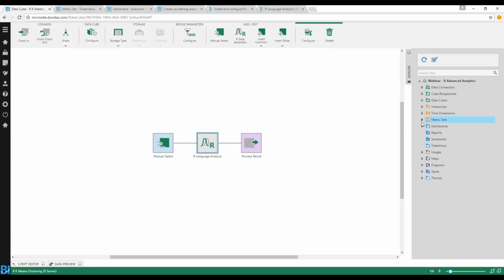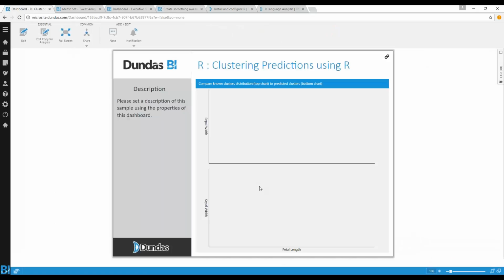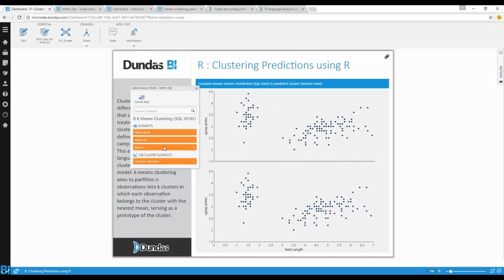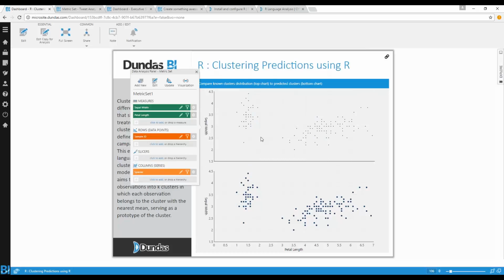Now on my chart, if I just open and expand the dashboard here, you can see that if I add my species, which is coming out of the iris data set directly, you can see the different classification of these 3 different clusters. Now this is the cluster that is known, that you validated, and now you want to compare this with what's been predicted using the k-means algorithm. So this is a known cluster. This is the one that is coming from the algorithm.